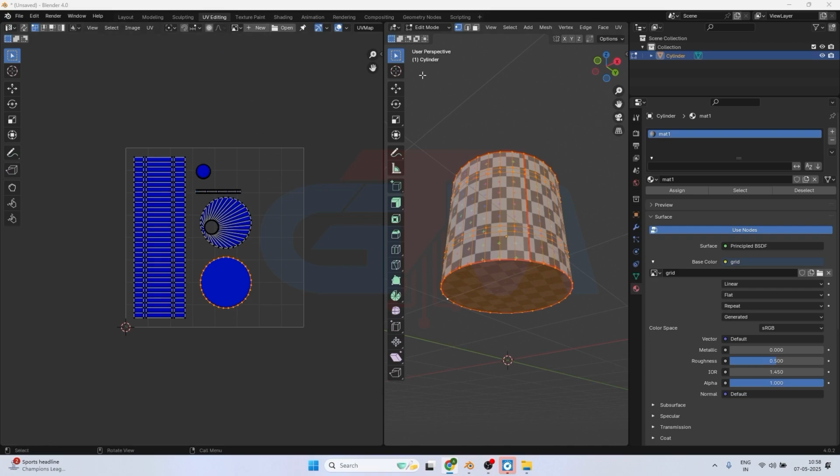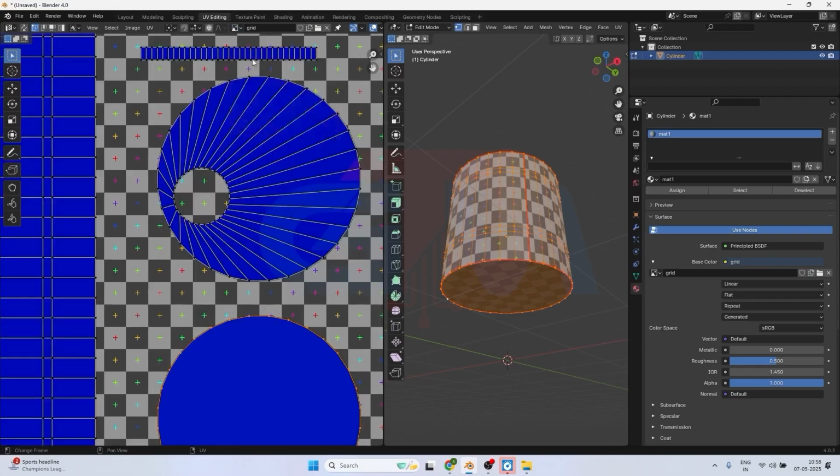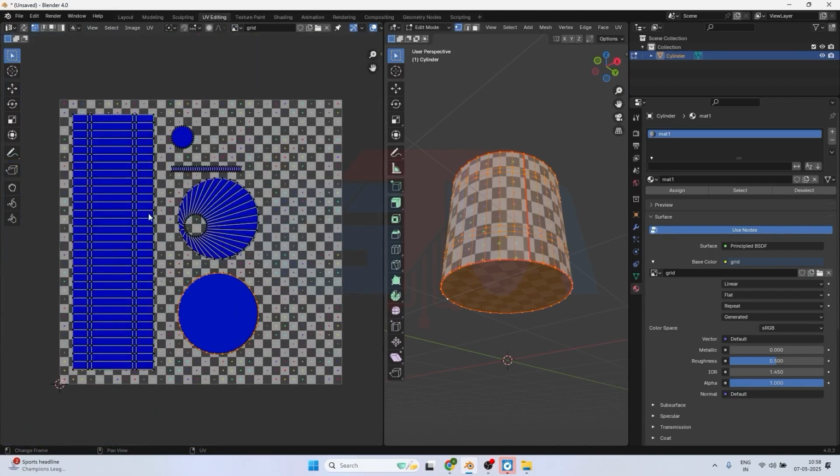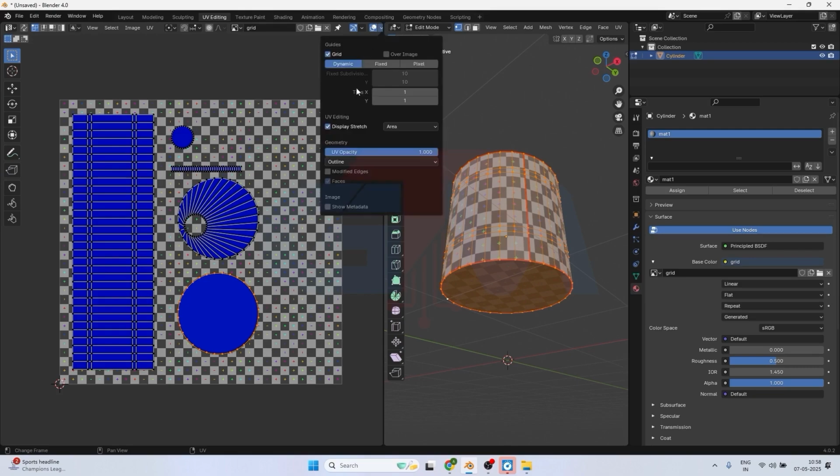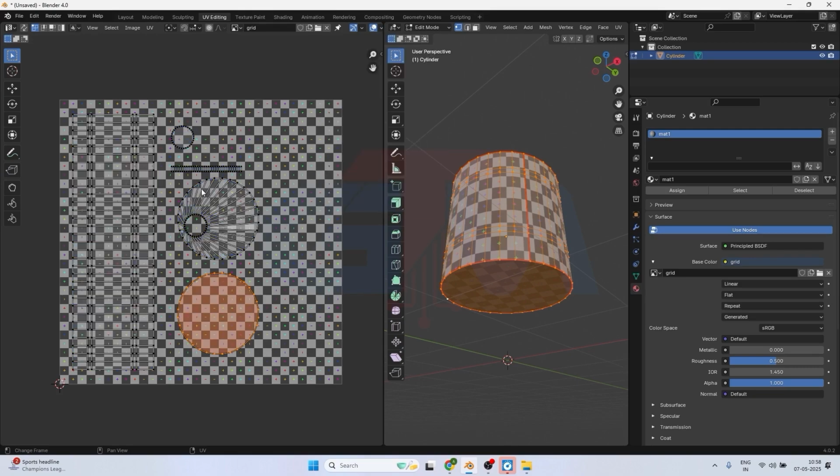Okay, now if you want to check it properly, see right now in our edit mode here, you can see those checks. If you want to compare it with the real material, then you can take that material image here. Let me select this grid. The grid image that I created, I can select that. At that time you can see here it is showing how exactly it is added. If you don't want this one, then you can uncheck. At that time it is showing properly which area it is accommodated.